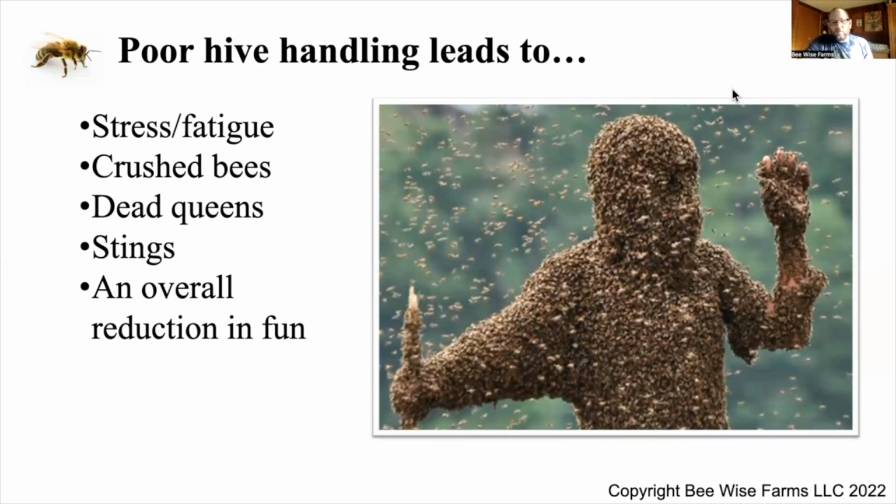Stings: the more poor your hive handling is, the more stings you will get. And I see it all the time on the internet. People wear their stings like badges of honor. In reality, we all are going to get stung as beekeepers. But if you're getting stung 10 or 15 or 20 times in a single session of working bees, that is a key indicator that you have poor hive handling skills and that you do not know what you're doing when it comes to handling bees, because nobody should be getting stung that much working bees.